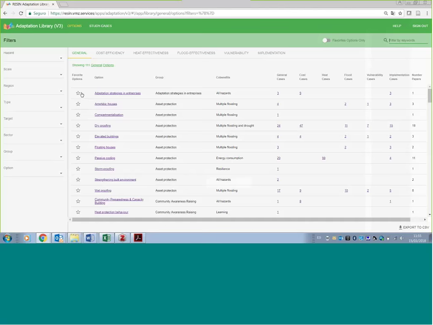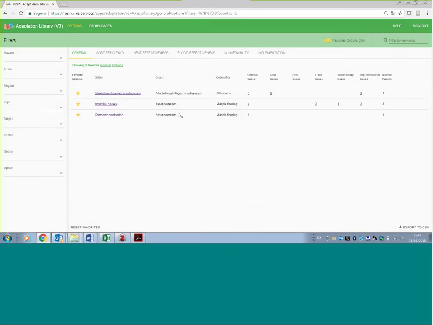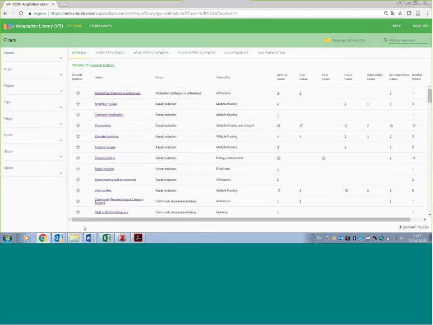And we also provide a star favorite option, which can be clicked to select specific adaptation options, and we can also show only the favorite options and have a closer look only at the selected ones. And then we can also reset favorites and go back to the initial page.